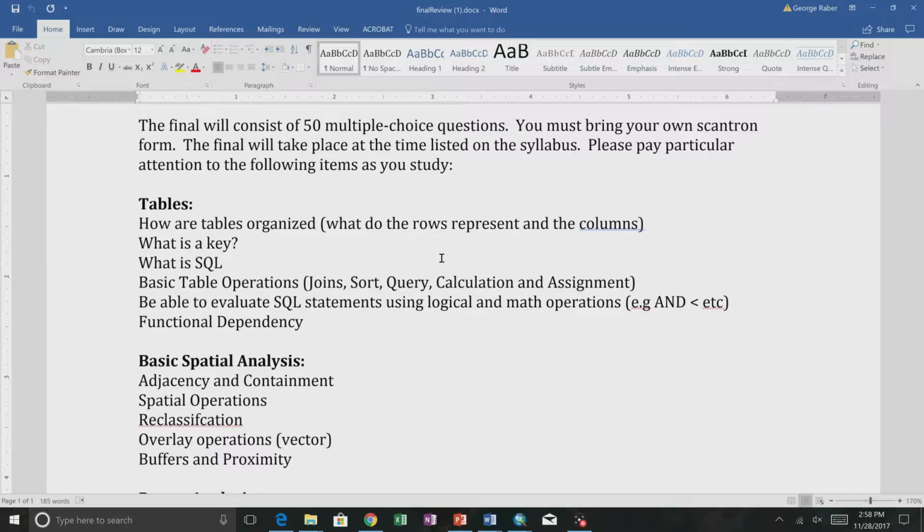So when you create a query statement that says something like population greater than 100, you're asking the table to select all those records where the population is greater than 100. So if I ask you on the test, this is the statement, population greater than 100, you'll need to be able to select which rows will be selected.